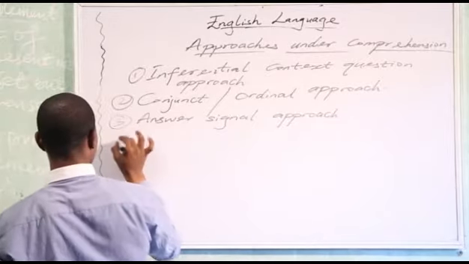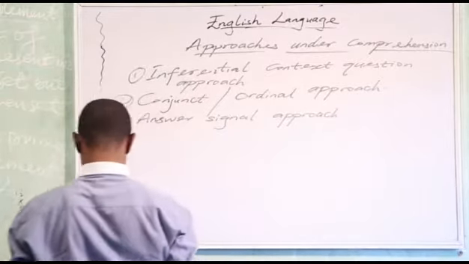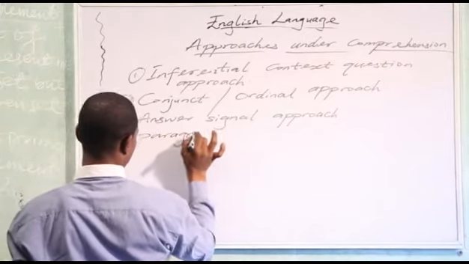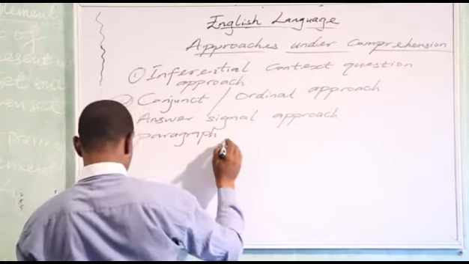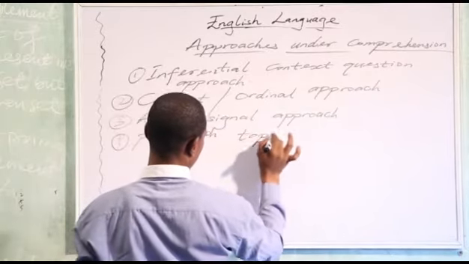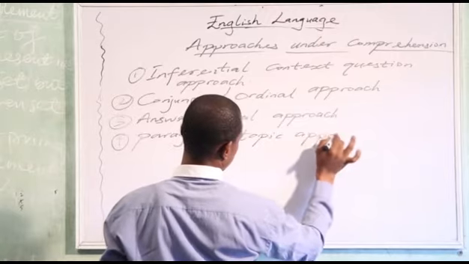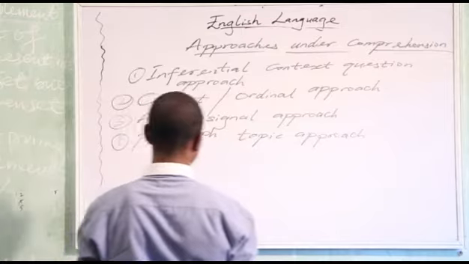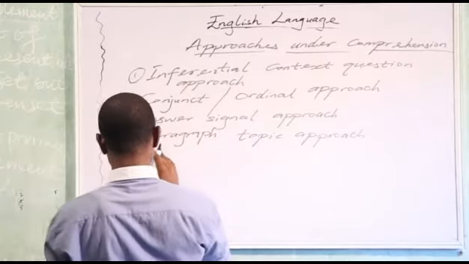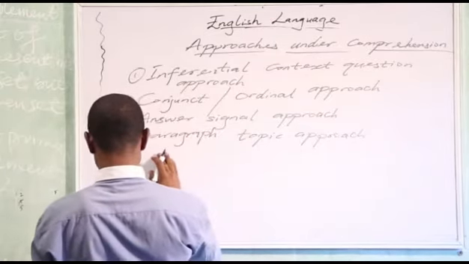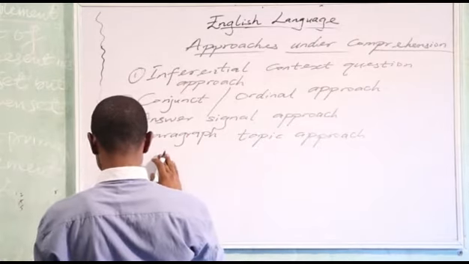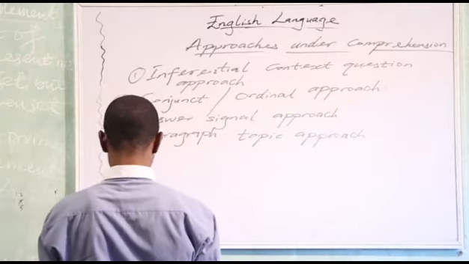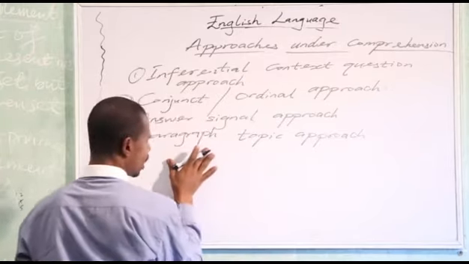Now another approach is what we call the paragraph topic approach. If we're talking about paragraph, you should know that a paragraph is a part of a piece of writing that usually deals with one subject, that begins on a new line, and that is made up of one or more sentences. That is the definition of paragraph.